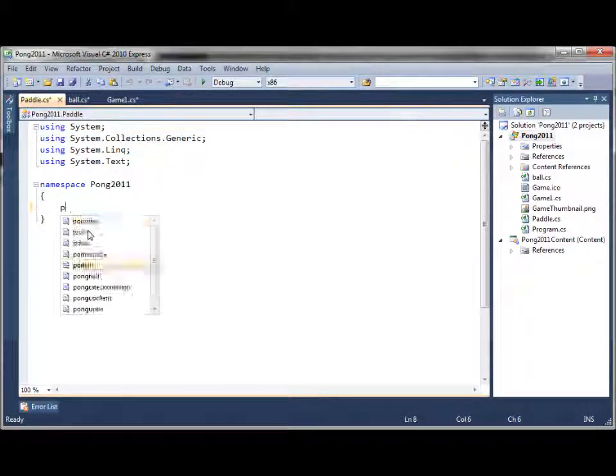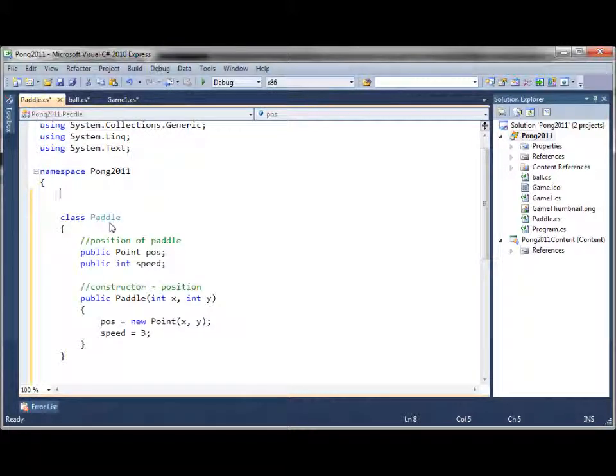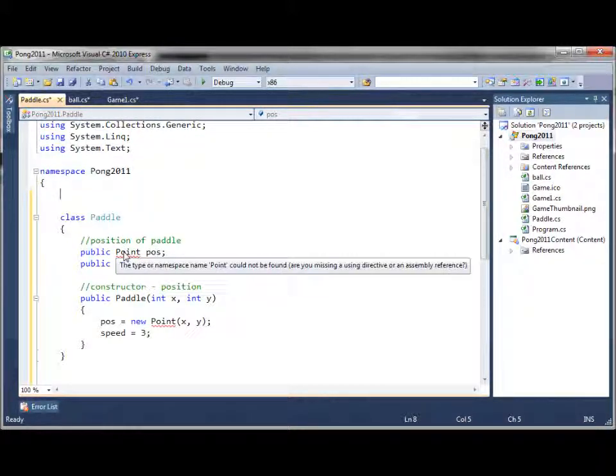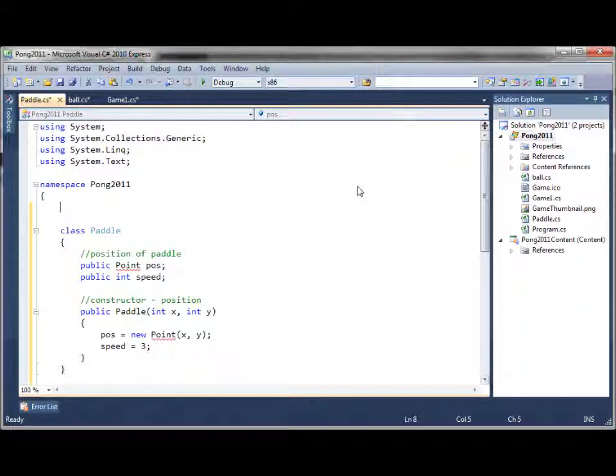We're going to type in Pong paddle, and so instead of going through the right-click insert code snippets, I've titled these in such a way that I can simply type this in, hit 2 tabs, and the code is entered. Now I understand we haven't talked about the code, but this is about getting your software functional.